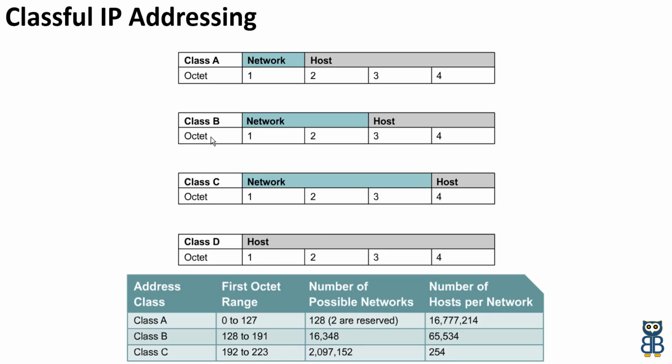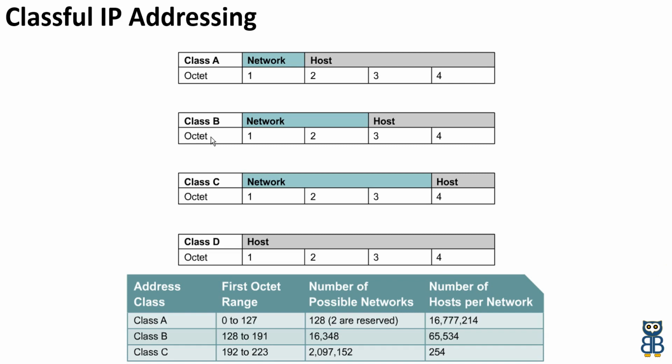Let's understand classful IP addressing. In the early days of the internet, IP addresses were allocated to organizations based on request rather than actual need. When an organization received an IP network address, that address was associated with either Class A, Class B, or Class C. This is known as classful IP addressing.